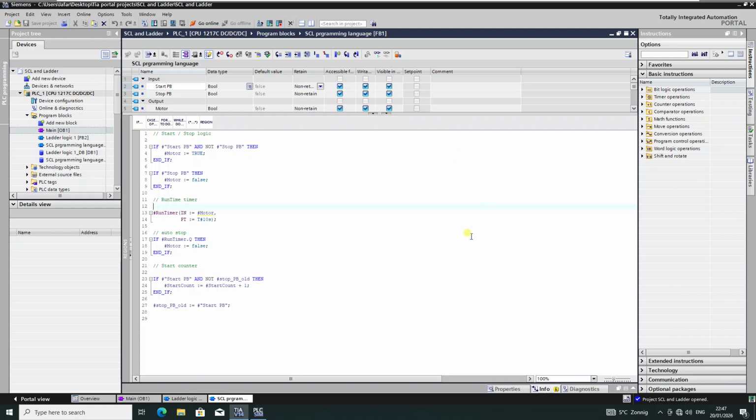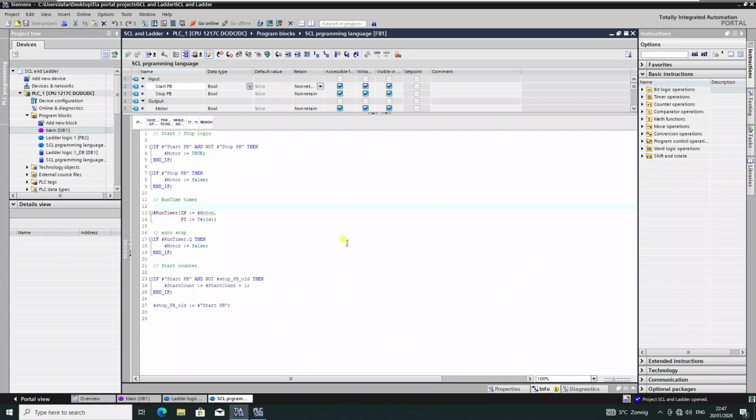Instead of drawing logic, you write instructions using if, else if, loops, or functions. This makes SCL very powerful for calculations, data handling, complex conditions, and reusable code.